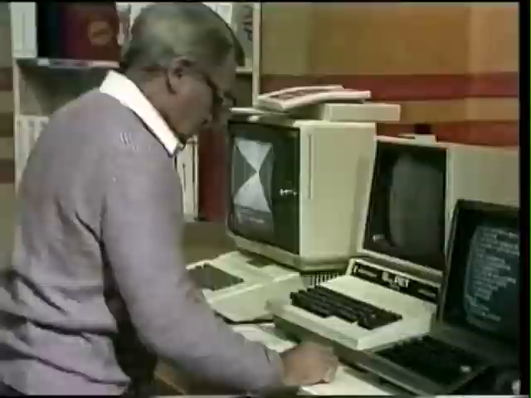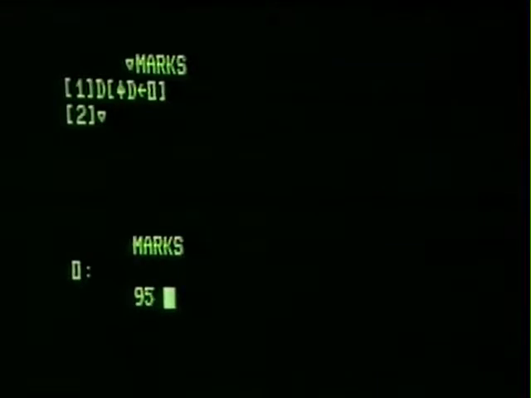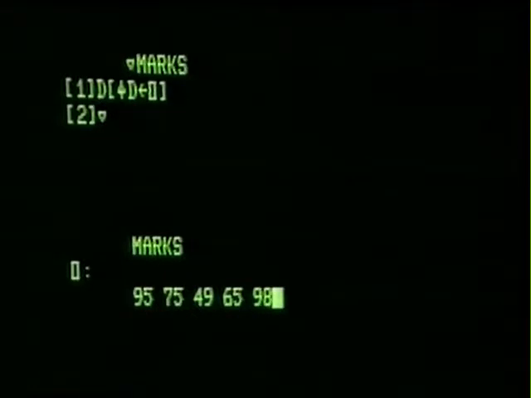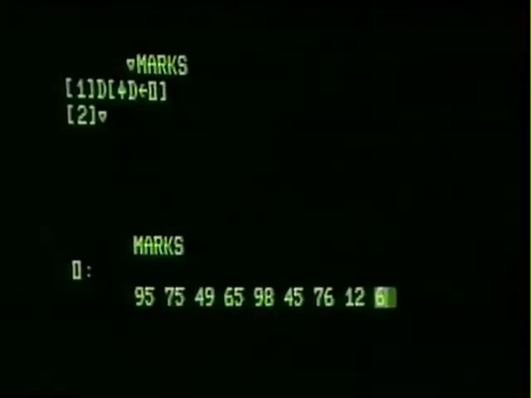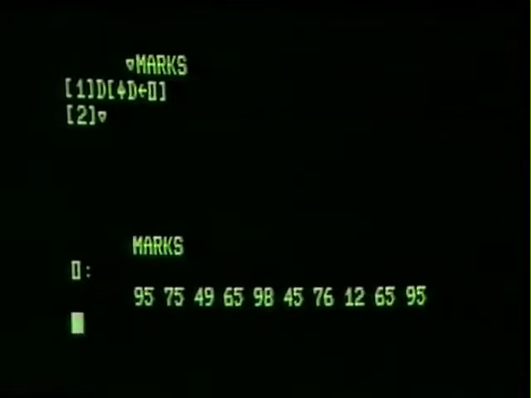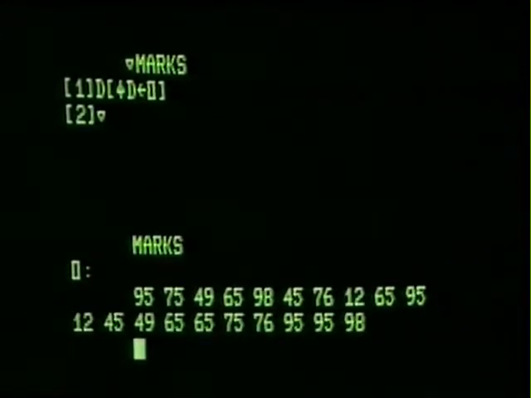This one is for teachers. It'll put the students' marks in ranking order. Type in a few numbers to represent marks and you'll see. Okay. Let's see, what would students get in examinations? So we'll say 95, 98, 76. How did you do in French? 12, 65, 5. Whoa, boy, that is really fast. And all that in just a short program. It certainly doesn't waste any words.